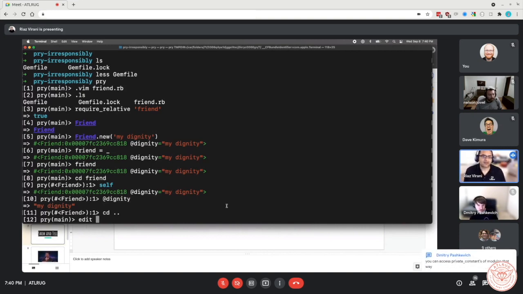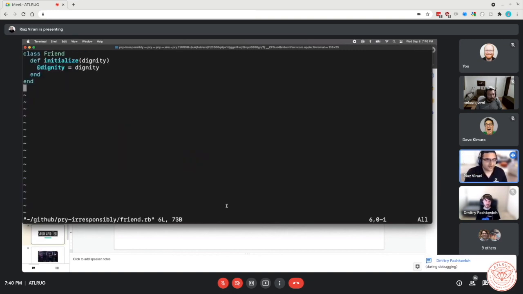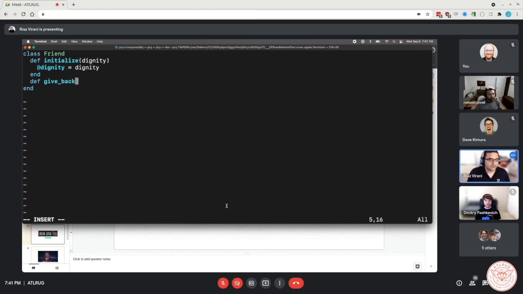So now I'm going to run this other magic command where I'm going to edit friends. Edit, again, is another magic Pry command where you can edit classes inline. So I hit edit friend, and now it's opened Vim back up, and this is actually editing the instance on disk and in memory simultaneously. So I've asked my friend to give my dignity back, and I'll say, can you please define, just give me some of my dignity back. It would be nice. You don't really need it. But my friend's kind of a dick and is like, no.